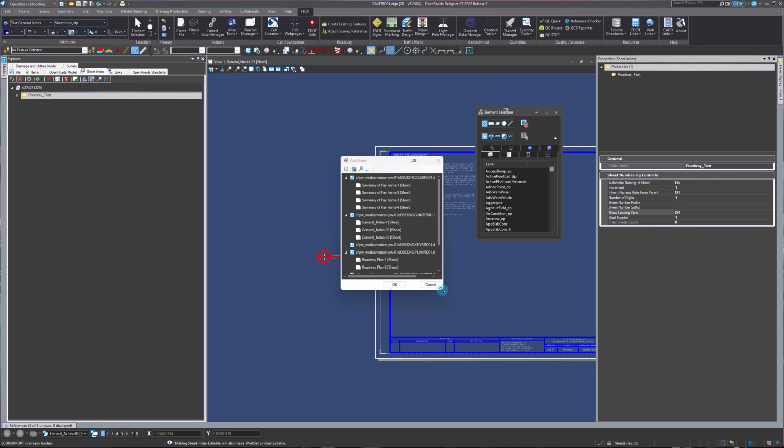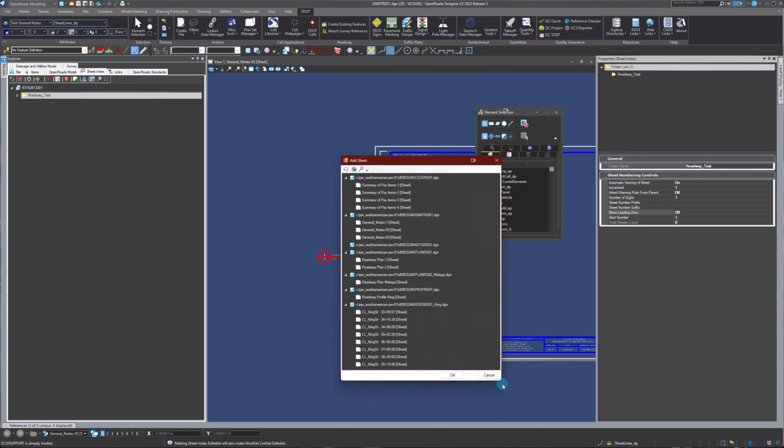This dialog tells me the actual sheets that are available in each of these DGNs. One tricky thing that I've found here is that I guess there's nothing in the key sheet, so that's not working right. So we'll just avoid that. It could also be that it thinks this key sheet's already been added to a sheet index, so I can maybe go check that out and show you how to resolve that issue once we get out of here.